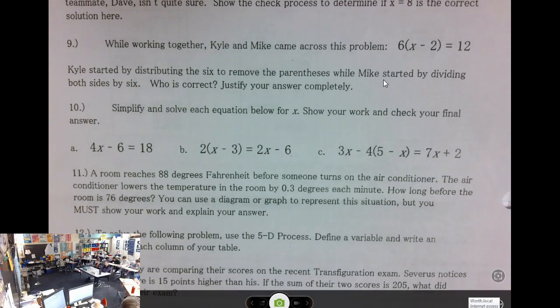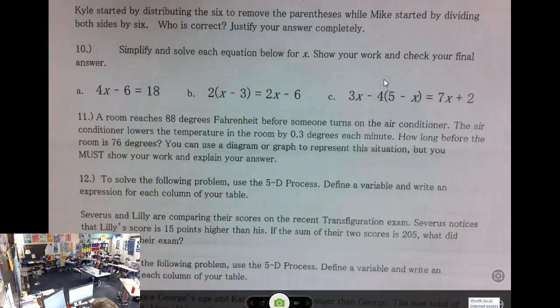that they're both right. Now, I accepted if you said Kyle was right, or if you said Mike was right, because they are. They're each individually right. But no one's wrong. They're both right. So there's no way to get it wrong? Well, if you said they were both wrong, or if you only said that one of them was right and the other one was wrong, then your answer wasn't right. But if you said Kyle's right and you never said Mike was wrong, then yeah, Kyle is right. But you should have investigated whether Mike was right or not. You know what I mean? Don't stop the problem halfway through, is really what I'm trying to get at here.